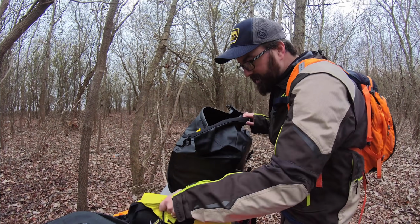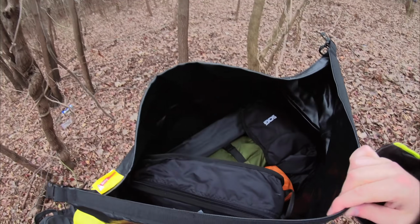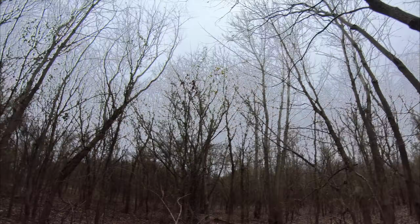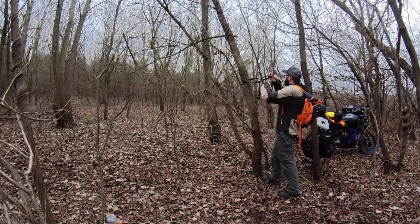Here's my kitchen, all my kitchen stuff, my bathroom stuff. I really like having this style of bag because, look, you just have all your stuff right here, just present it out, and you can set everything up really easy. It's not hard at all. These trees look good. See, I'm gonna go between this one and that one over there.